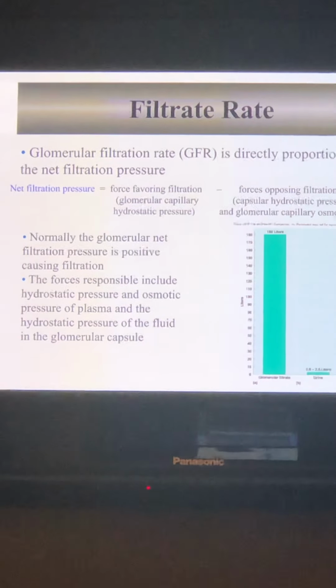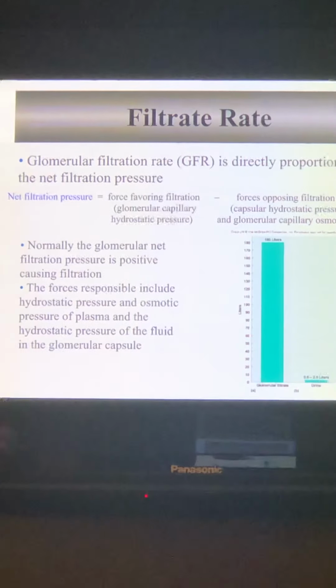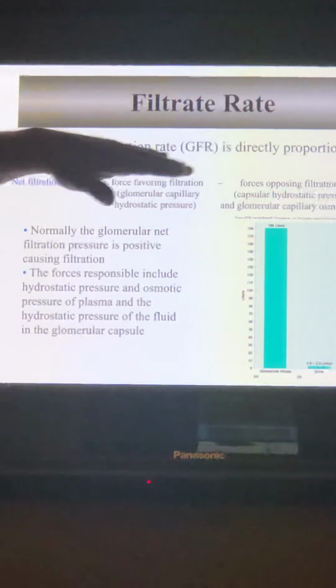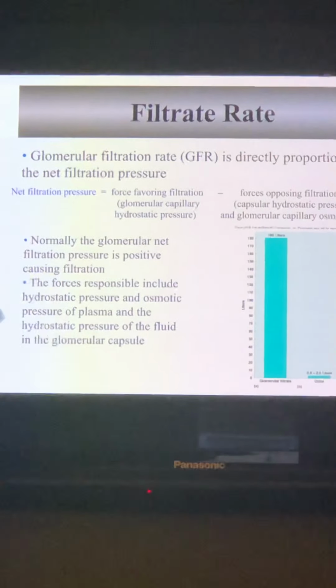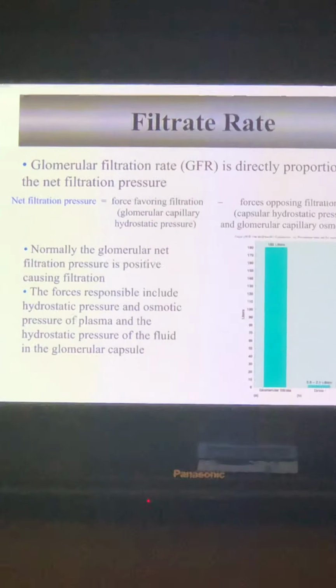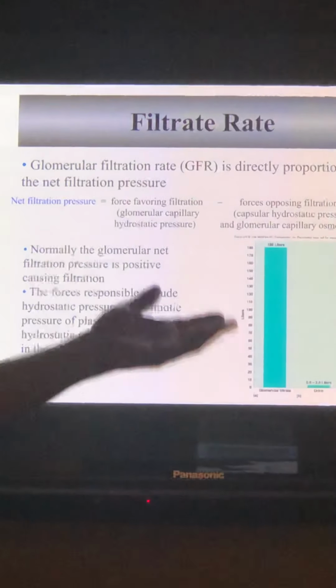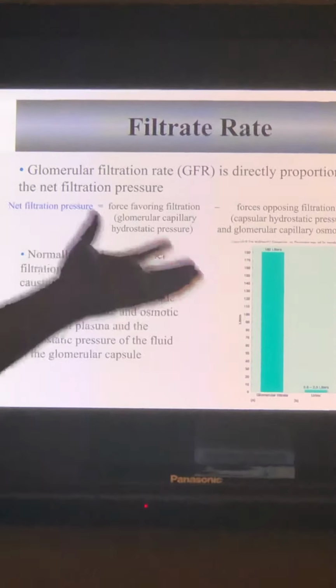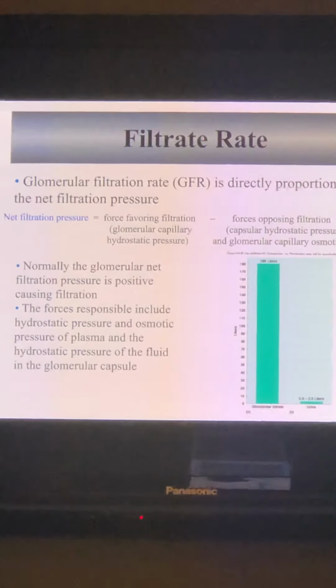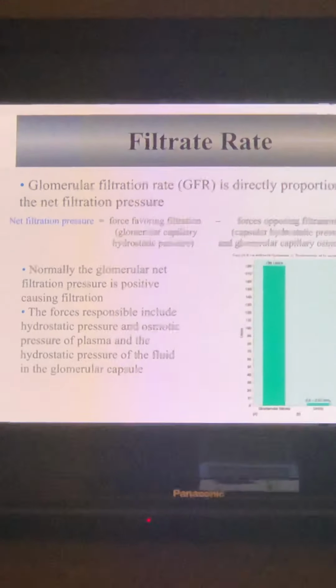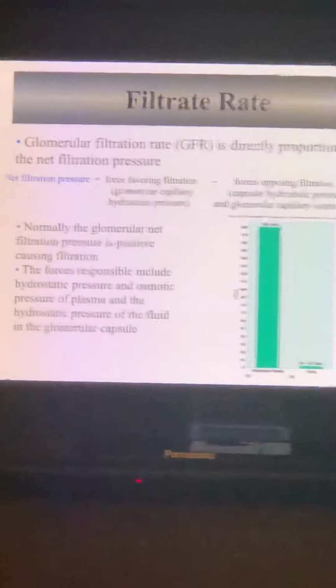Now this is a pretty neat slide, but I can't forget something. Glomerular filtration rate is how fast you are filtering things out of the kidney, essentially. And your book does not even give you that, or your notes. It is 125 milliliters per minute. Milliliters per minute, 125 milliliters per minute.